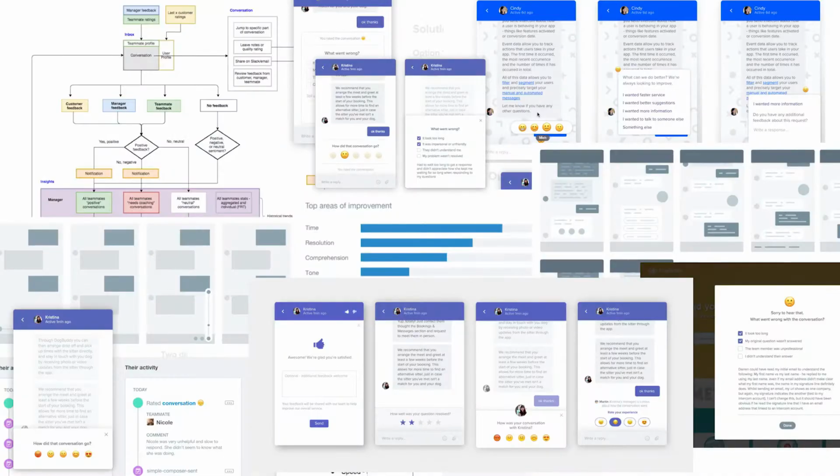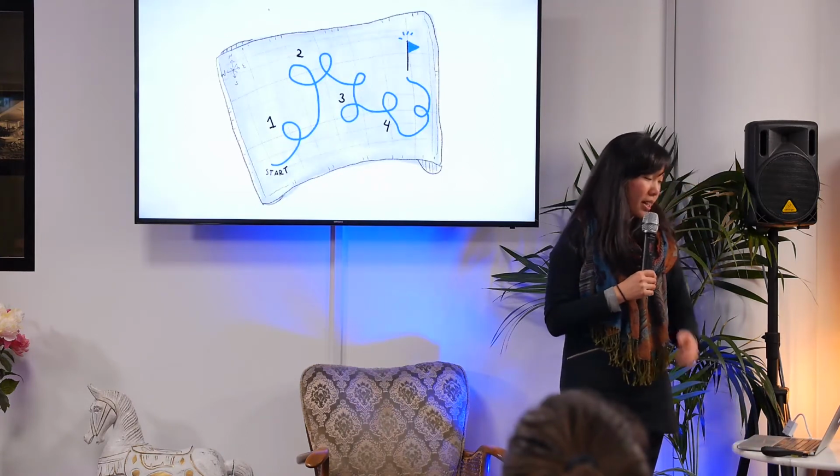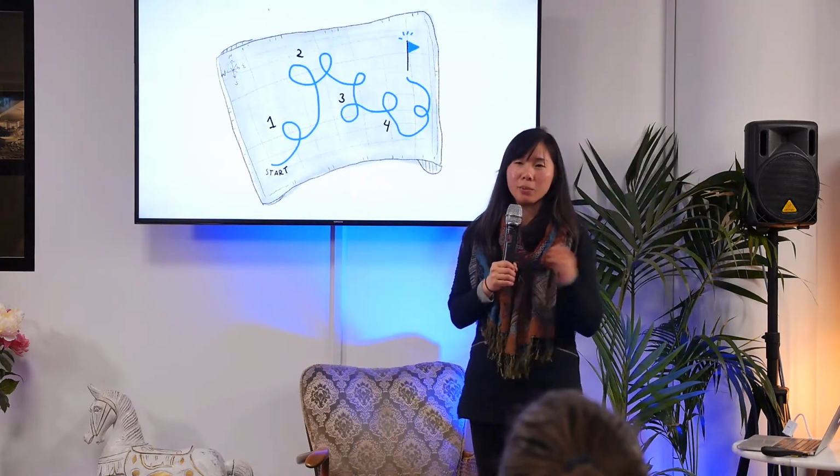It's a good idea, I think, to go broad when you're solving a problem, and to think about the complete picture of where you're going, so that you know the full landscape that's going to come up ahead, and you might know any surprises that will come up. But at the same time, it's a good idea to break that down into small concrete steps so that you have a plan for how to get there. So I'm going to talk to you about an example of what happens when you don't do that well.